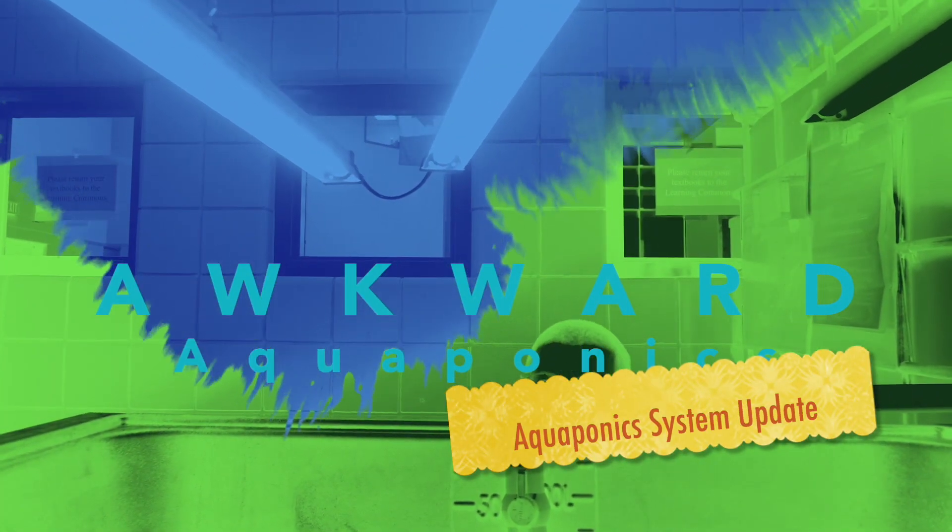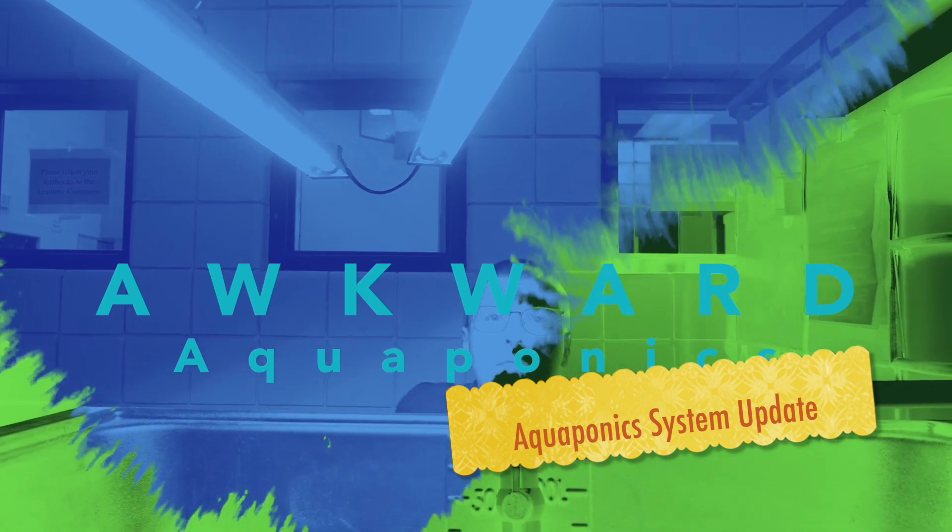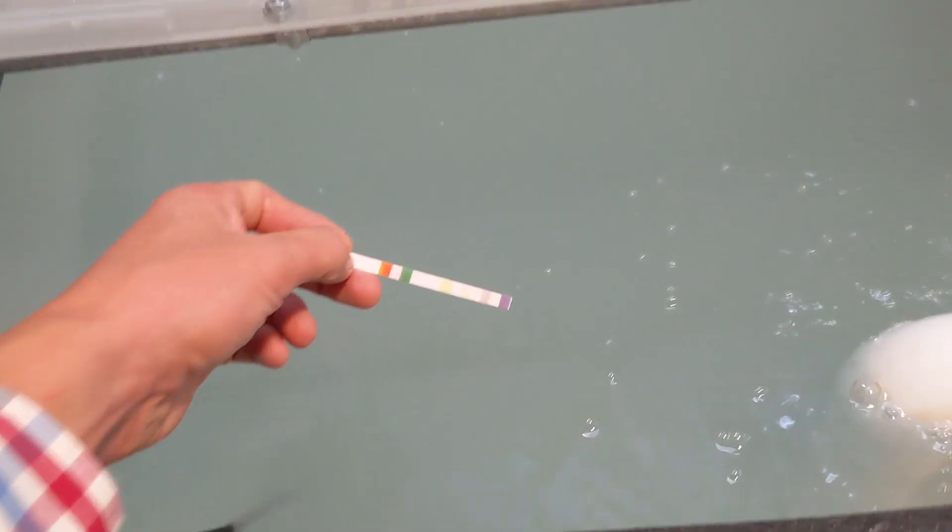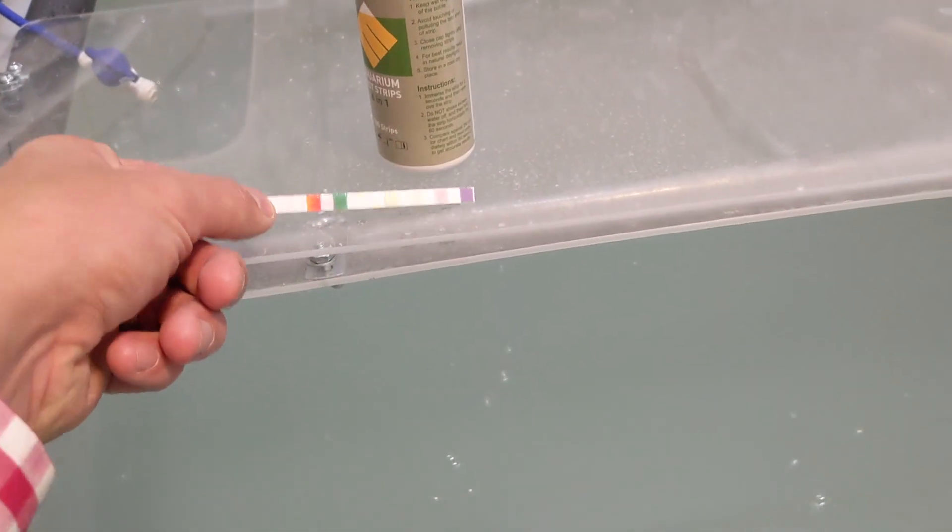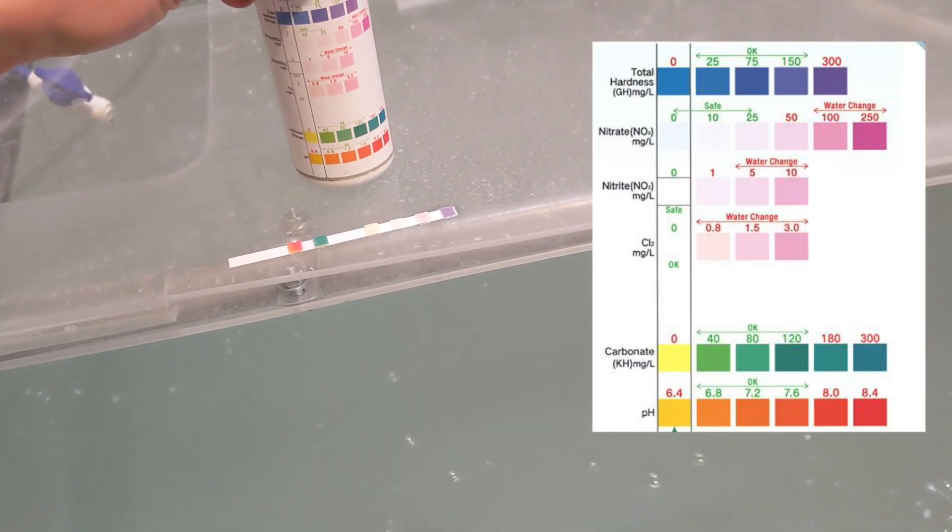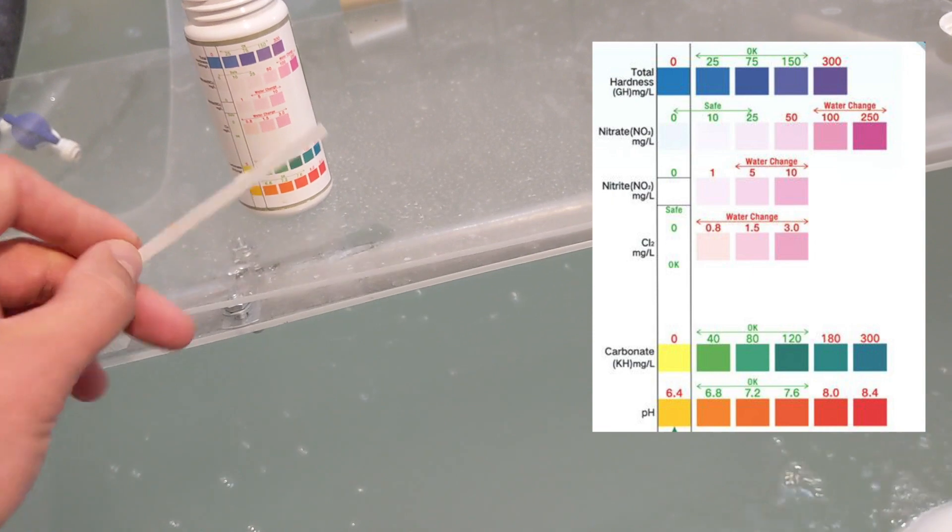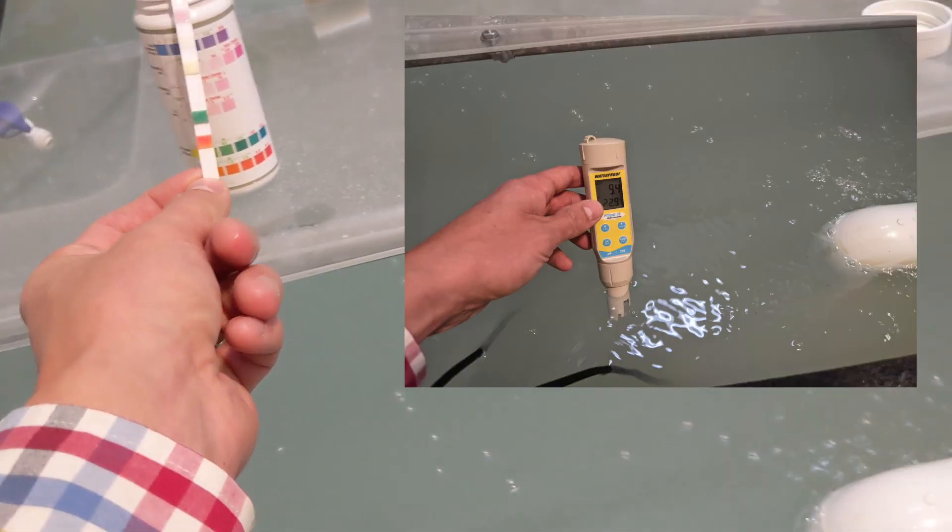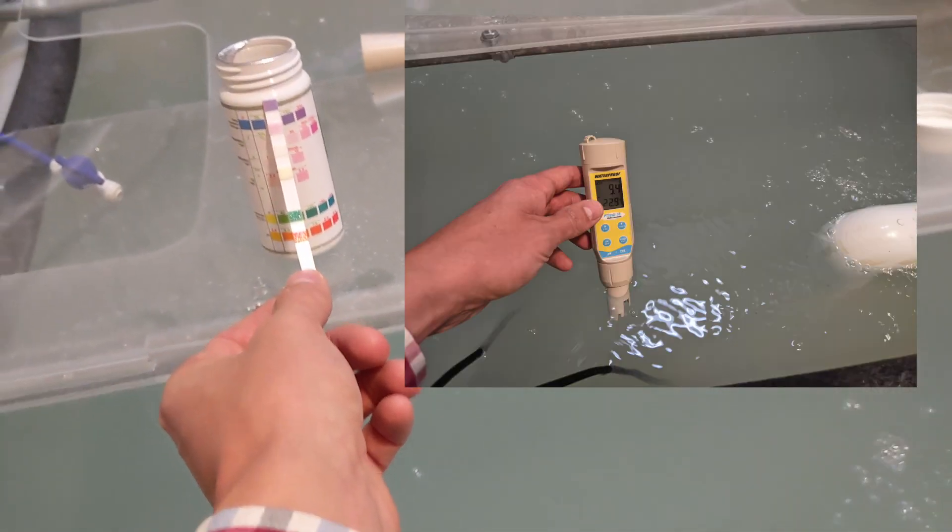Oh no. Yuck! Cloudy water. How did we get to this point? What happened was we ended up adding a little bit too much potassium carbonate to the system, and the pH went up. When the pH went up, the water was cloudy. There were these weird bubbles, and it just didn't look very good.